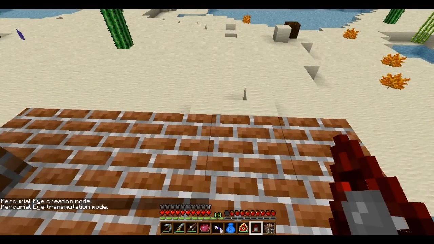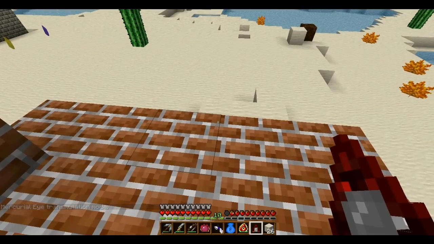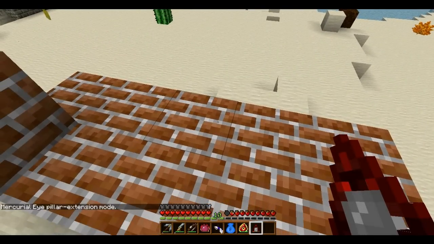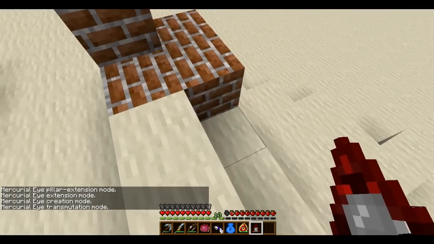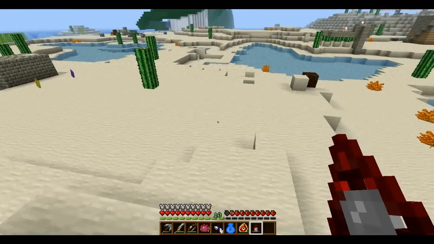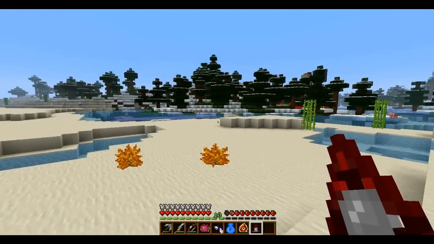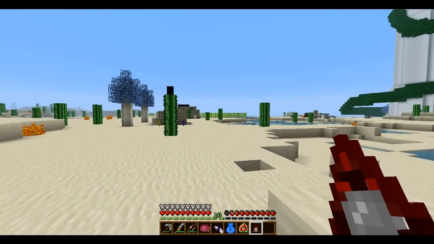Okay, let's see. Creation, transmutation. Okay, let's change this all into, say, sand. I think that seems like a good idea. So if we go C and put the target as sand and we change it to transmutation mode. No, we don't do that. Nice. So I could make everything grassland and everything desert if I wanted to. Okay, that's a nifty little tool.